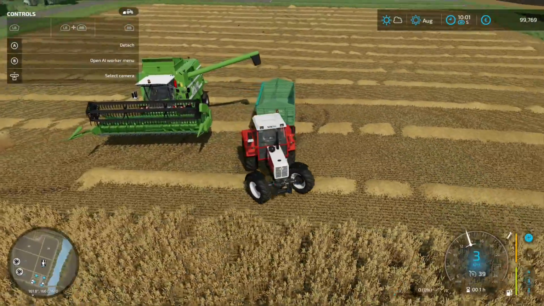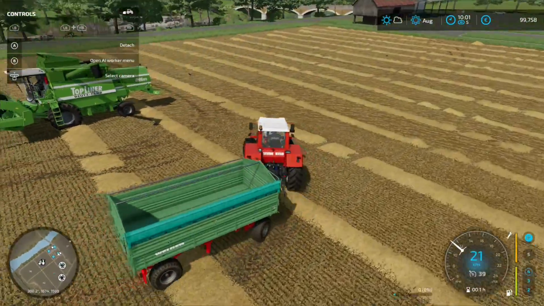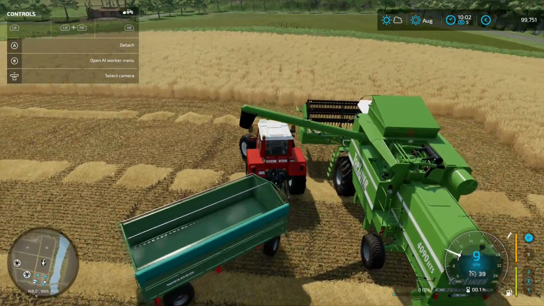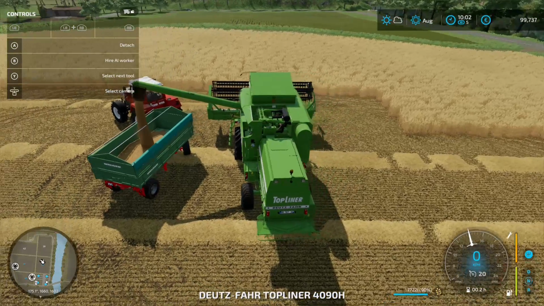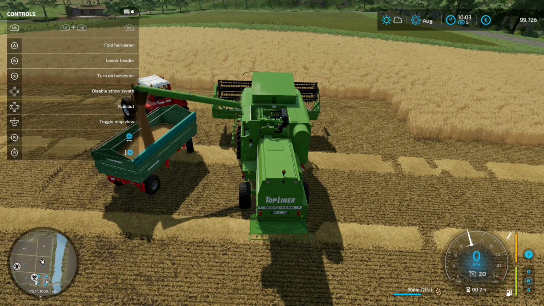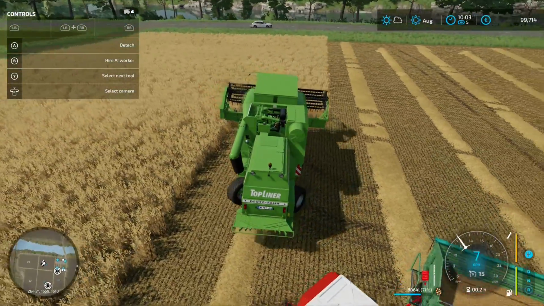Okay, we'll just drive around. Yes. Oh, and you have to get in the harvester to empty it. I don't think you have to do that in FS19. Yeah, and let's set the worker to harvest again.